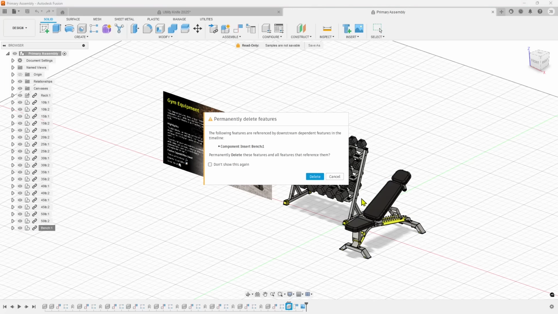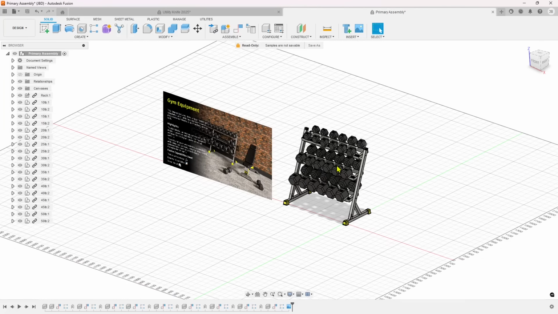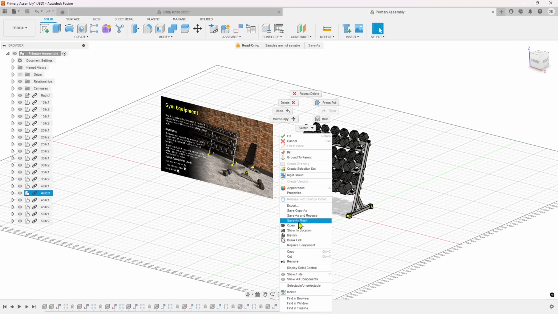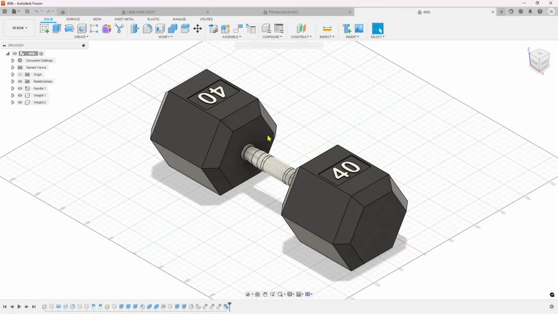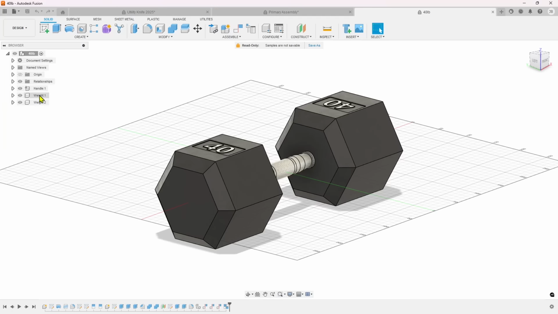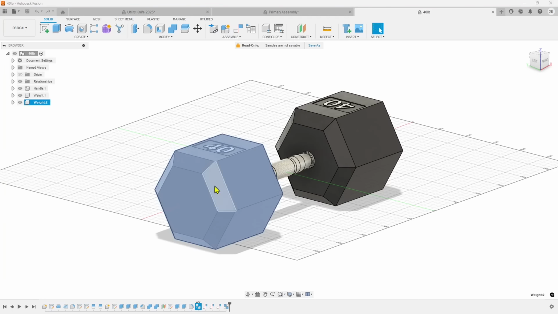So if I say delete, I can delete this bench from this assemble. And then perhaps I want to select that object right here. I can find it, I can hide it here. You can see this is a component, it's not a single body. So if I right click, I can open and I can continue to explore this file deeper and deeper. And you can see now we reach the bottom because we don't have any other linked part. So these are just single bodies.